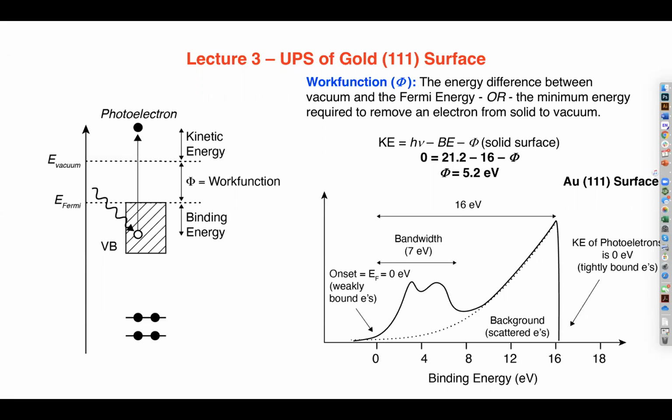And when you look at one of these spectra, what you'll see is all of the various electrons that can be promoted from the valence band into vacuum, and the spread in energy there allows you to measure the bandwidth, and you can see some peak shape in there that tells you something about how the orbitals distribute within gold, and this would be some combination of S and D functions that are filled.